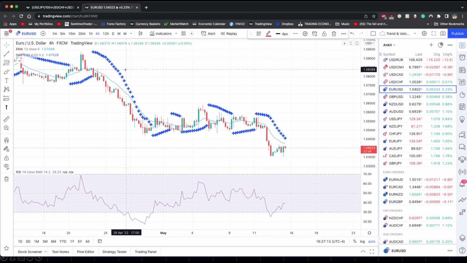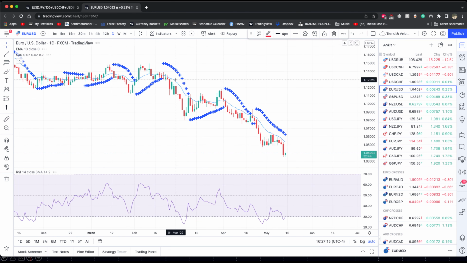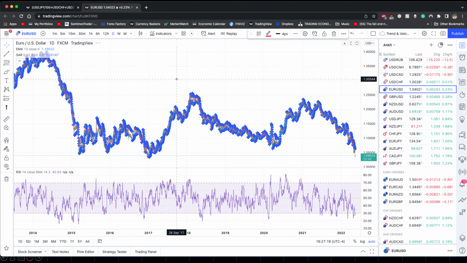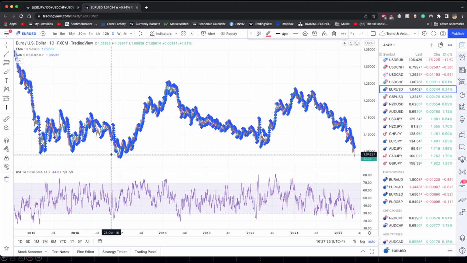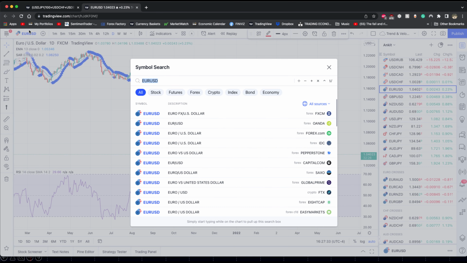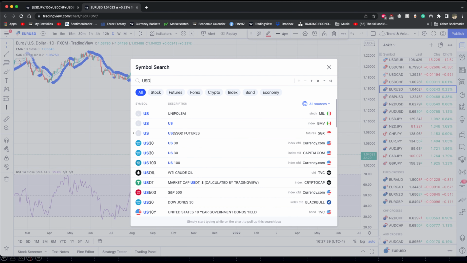I mean, look at euro dollar sitting at 104. These are some crazy levels that if you go back in time, we haven't really been at this level since 2015 and 2017. So this year has been a remarkable year to talk about breaking out. Last year I wasn't really a big fan of breakouts because things weren't really breaking out, but this year has been all about breaking out.